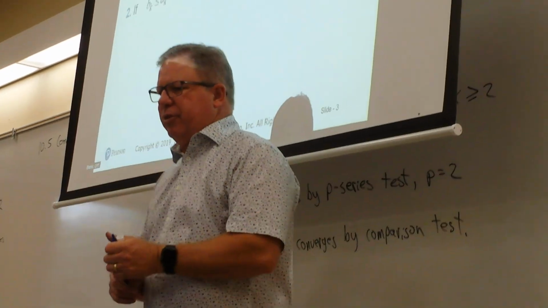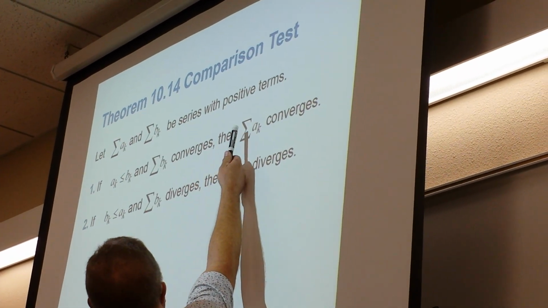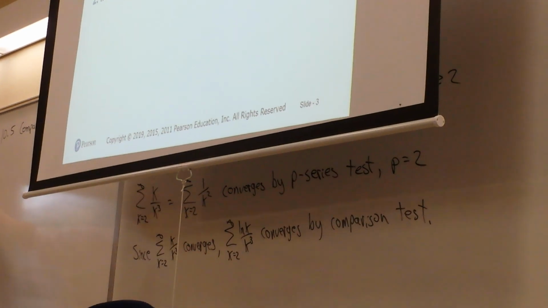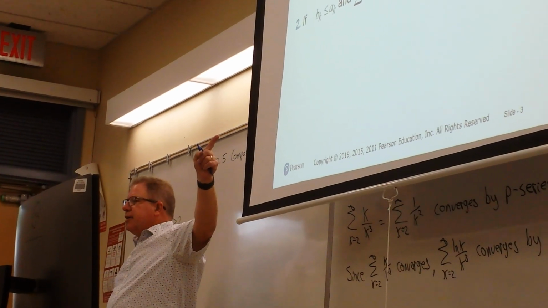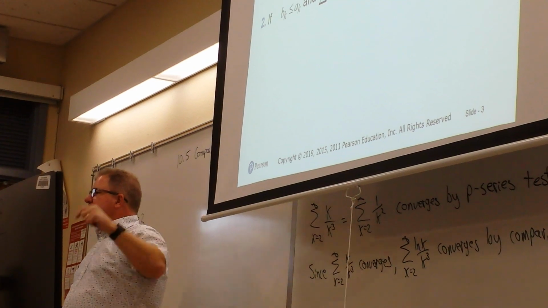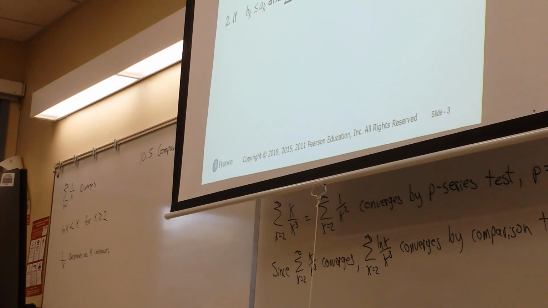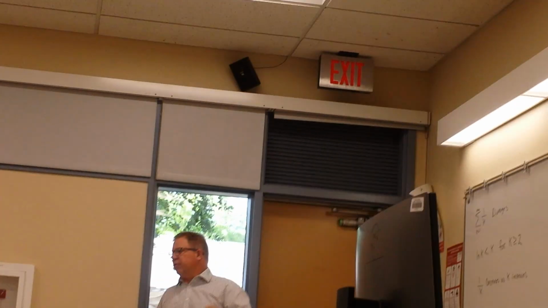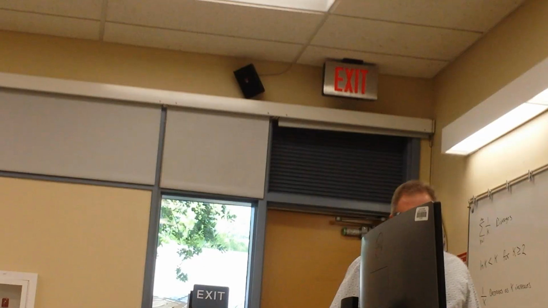It's probably not making very much sense. It says let a sub k and b sub k be series with positive terms. If you let k be less than 2, you're gonna get negative terms in there, and then these tests don't apply. Does that make sense? We're not gonna go there. For the problems we're gonna do, they're all gonna be positive. They're rigged to make it work.